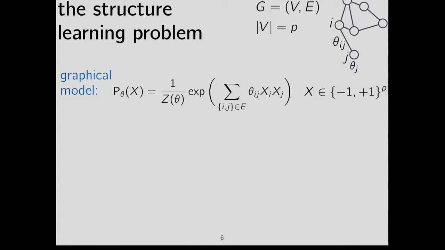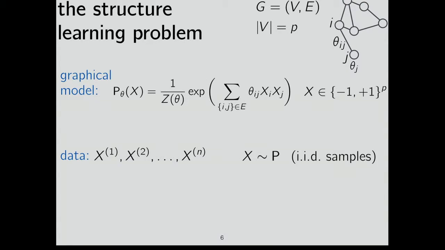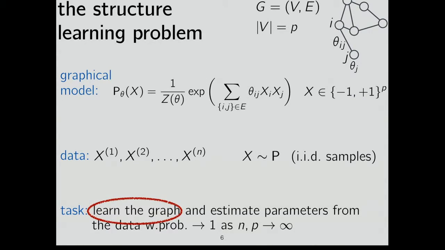The mathematical problem: you have some model — in our case, I'm going to be interested in Ising models. I'll use p to denote the number of variables, so it's a p-dimensional plus-one/minus-one vector. You observe n samples, each a full vector in p dimensions, and the goal is to learn a model. I'll start with the more traditional goal of learning the model and we'll switch that in a moment.